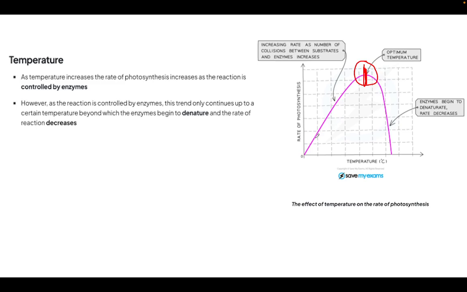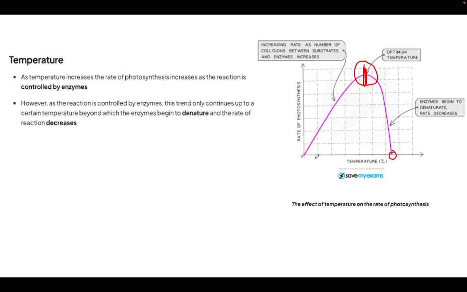Like from what I told you, in explaining this, we should explain from here. Say that as temperature increases, the particles have more kinetic energy. There are more collisions between substrate and enzymes. This is optimum. We have more enzyme-substrate complexes, a lot of them here. After the optimum temperature, you saw that there is denaturation of enzymes. And reaching here, we have no activity. There is zero activity happening there.